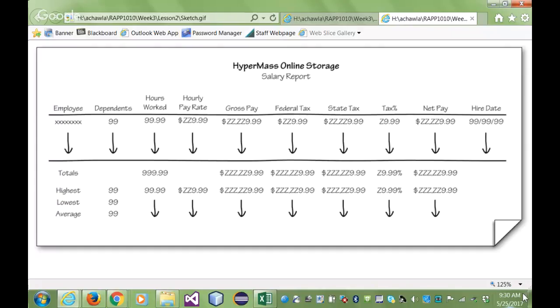Oh, there it is, X. X is alphanumeric or text. Employee names are not numbers, right? So that is where you will use it. So you've seen almost all the format specifiers there, at least of what you will use. There are many more in the programming world, but you needn't be bothered because we're doing Excel. But as an Excel worker, you should be able to read these format specifiers.